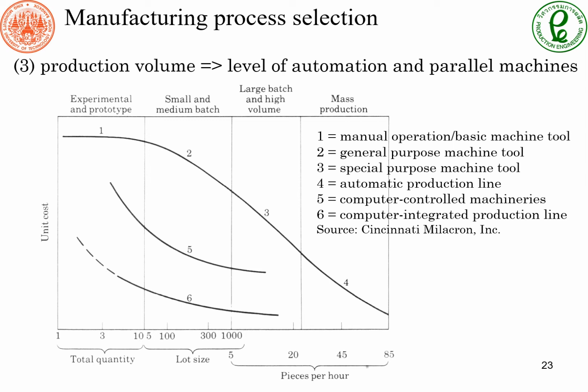Note that the y-axis, which is cost per piece, will decrease as we increase lot sizes or production rate. Levels 5 and 6 in the graph show that we have computer-controlled machineries that are capable of making small lot production to mass production. I would say these levels 5 and 6 are not available to all industries. Most likely when we start to select a manufacturing process, we need to think about production volume requirements simultaneously. So we pick the process that can do the job.